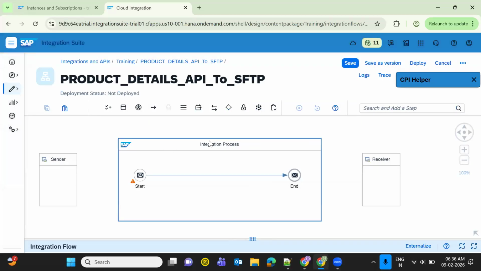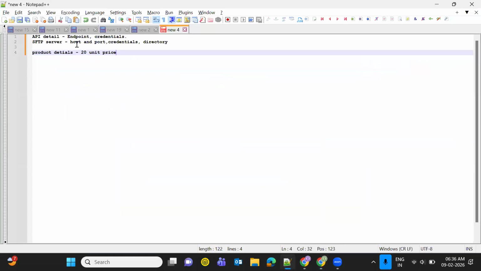Before going to design our iFlow, we need to check the connectivity details, whether they have given the proper connectivity details or not. In some cases, these API details will not work in the integration. Maybe the given endpoint is wrong, or maybe the given authentication mechanism is not fulfilled to connect to our third-party APIs. So we need to get the credentials details as well, whether it is basic authentication or some other credentials type. They'll provide the API details and the credentials as well.